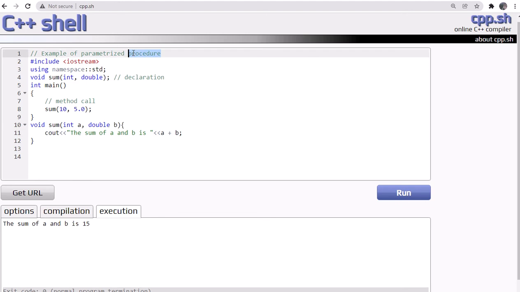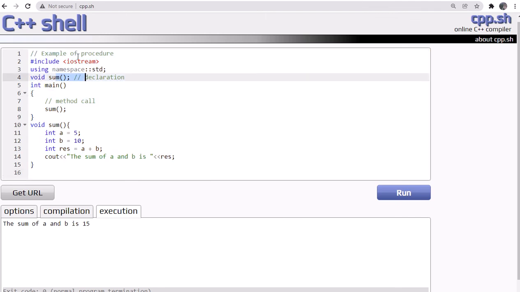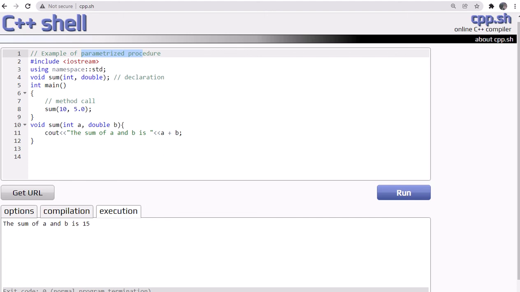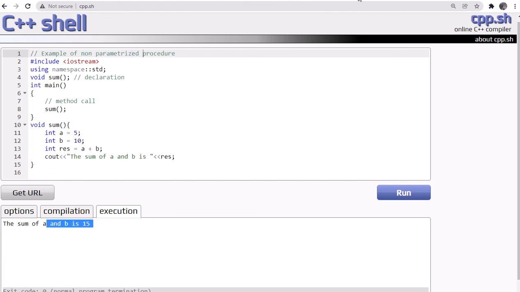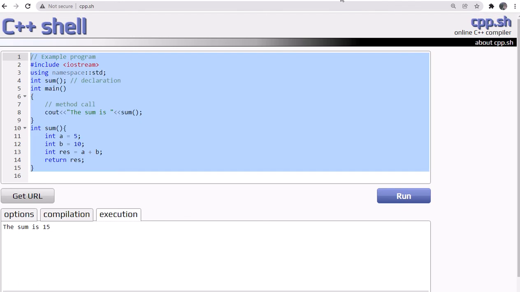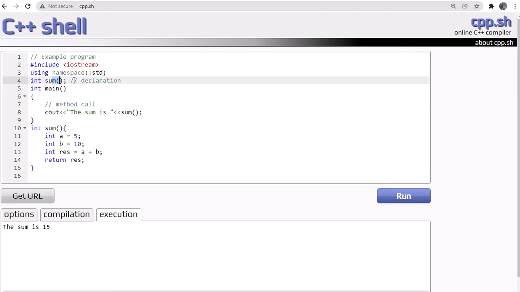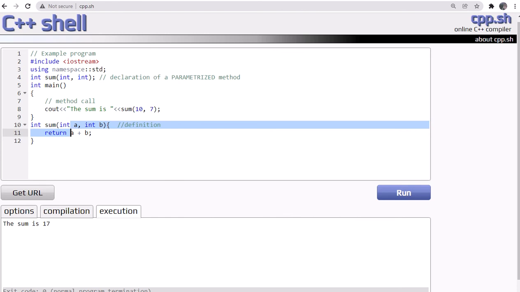Parameterized procedure, following the procedural programming to have the same result at the end. This one or this one. So this is a non-parameterized procedure, and here it is, a parameterized procedure, but the results are the same. The same thing here when we talked about functional programming: we declare the function here, we define the function here, we call the function here. The syntax is not the same, the way is not the same, non-parameterized here, parameterized here, but the solution is usually the same output.